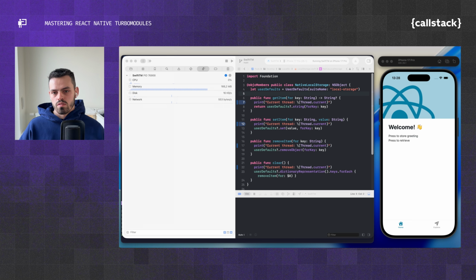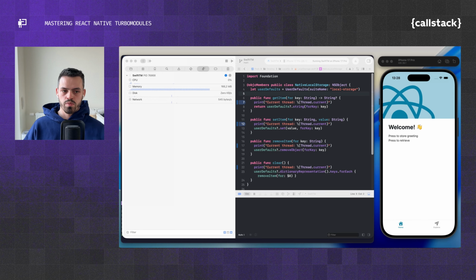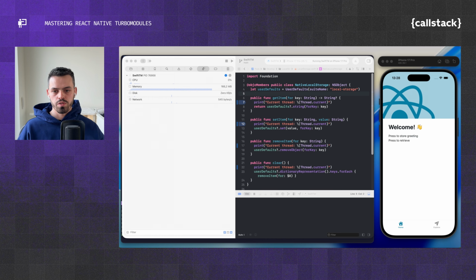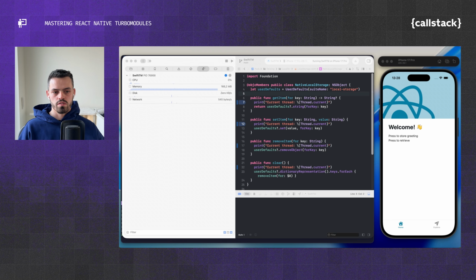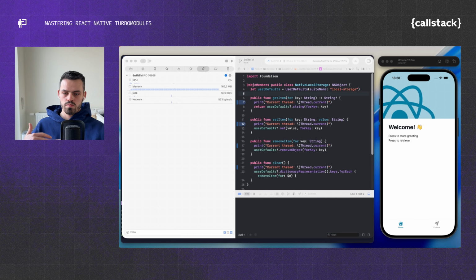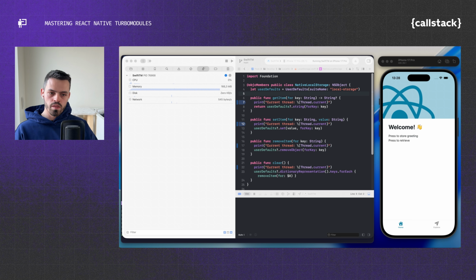And queues also are system optimized. So for example, there is a thread pool and the system reuses threads intelligently. So we don't need to actually think about all of this. How we operate with queues is that we submit closures to a queue.